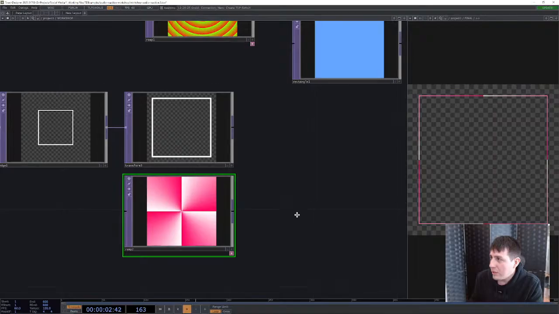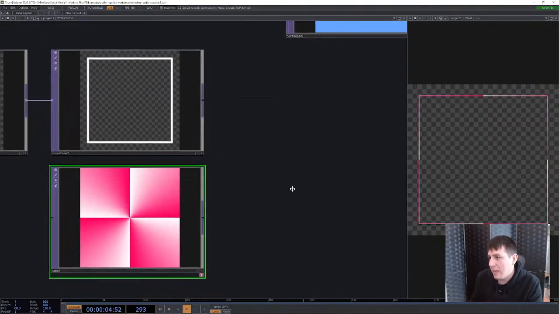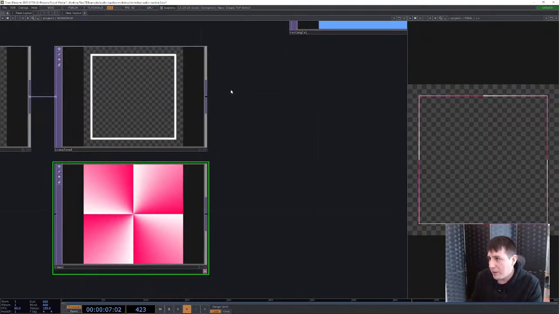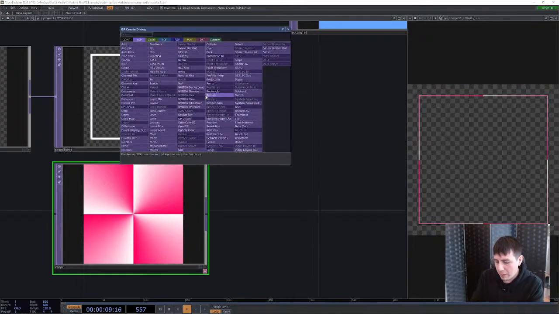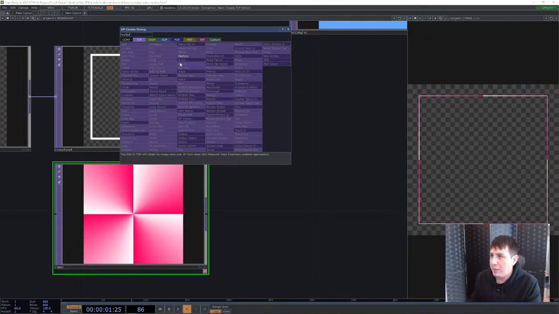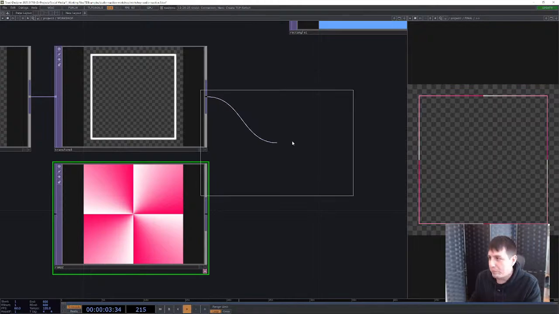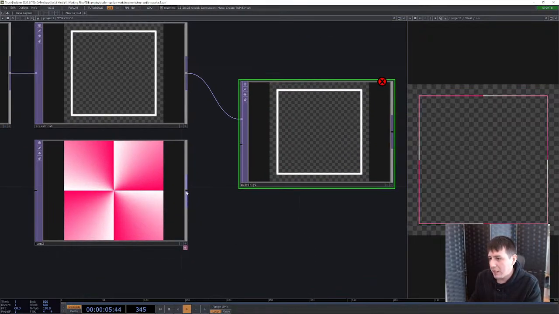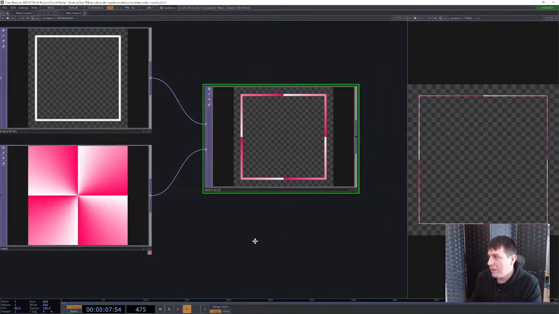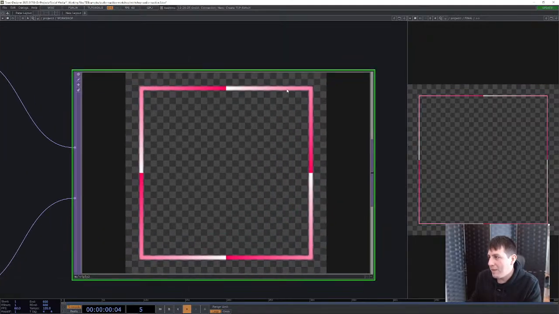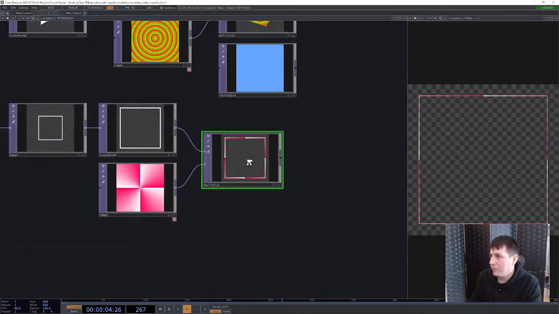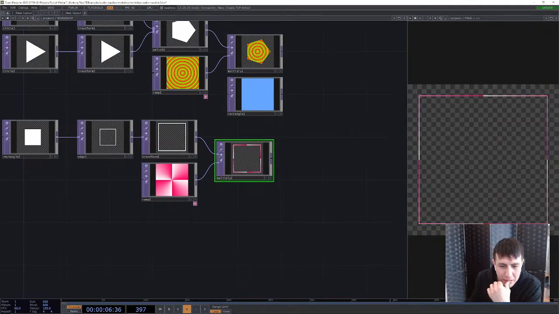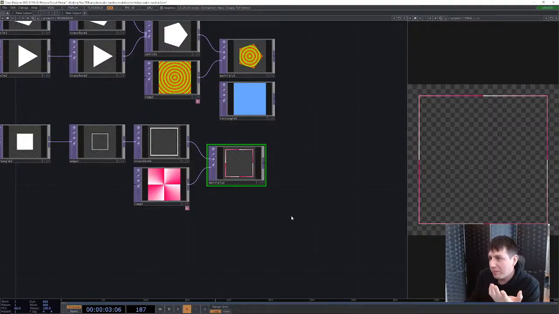The last thing I want to do, similar to the step above, is I want to go ahead and multiply these together. So I'm going to go ahead and right click on transform. I'm going to search for my multiply, and I'm going to add multiply top here. And let's go ahead and multiply the ramp to that shape. And would you look at that? Now we have this really cool customized outline. And that is step number 2 complete.